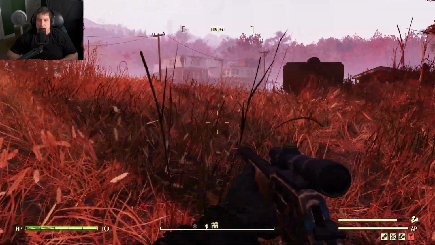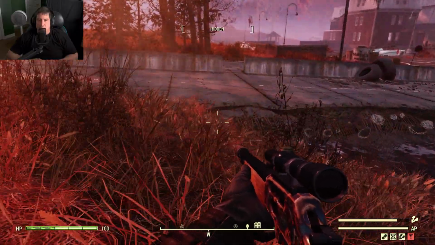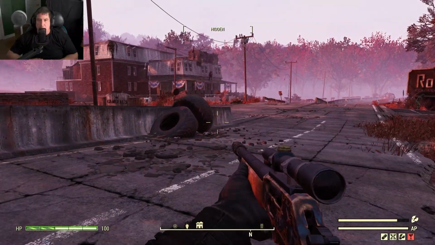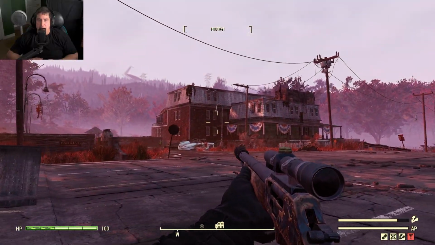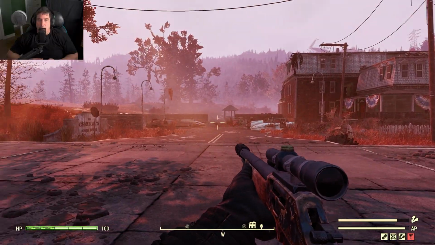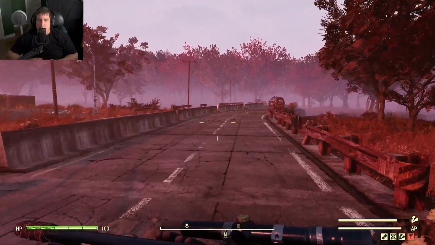You guys have seen me do this with my low-level guy. He is about 64, but, you know, we've done all of the early-on questlines. We've come up here many times with that low-level guy, and we've had no problem sneaking past these guys at all. All right, so we're going to run right down this road. I don't recommend going that way because there's a bunch of floaters in there. We're going to run right down here.